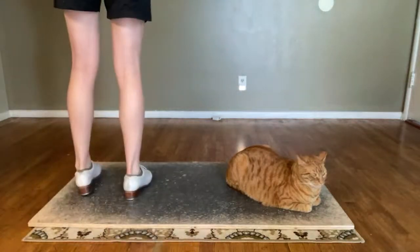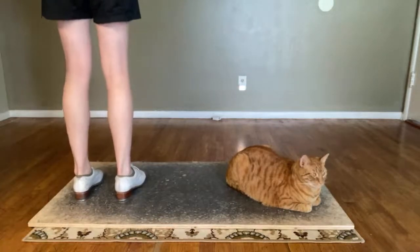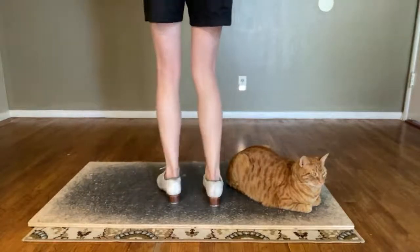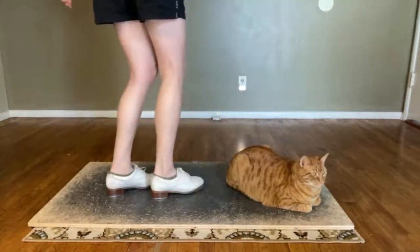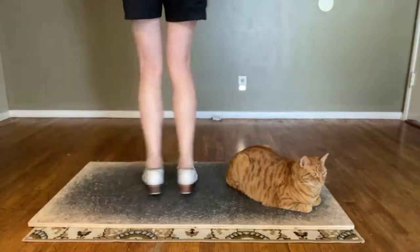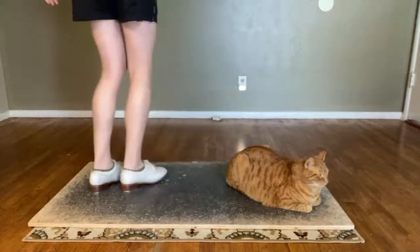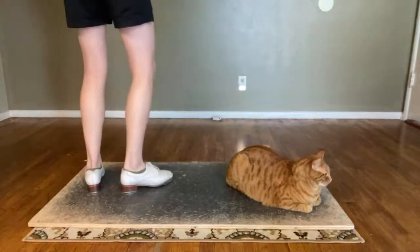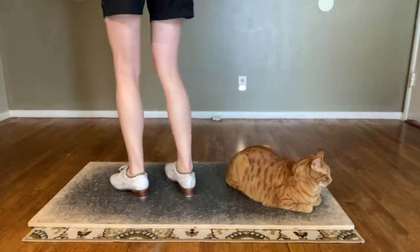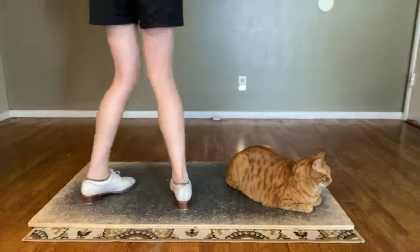Here we go, ready? So this whole little exercise. 1, 2, 3, and I have a 4, 3, 2, 1. Bring it back. 4, 3, 2. Now the heels lead. 4, 3, 2, 1. Heels. 4, 3, 2. Take it slow. Same tempo. 2, 3, 4. Bring it back. 1, 2, 3. Here's our break. Speed it up if you're ready.